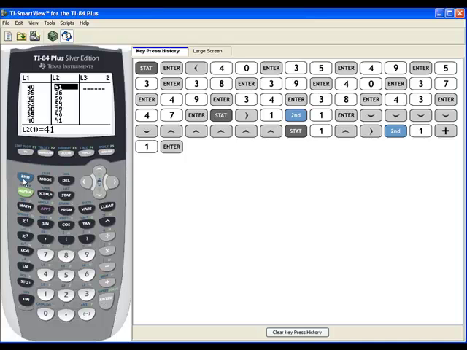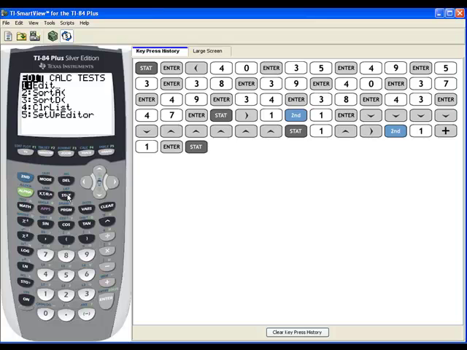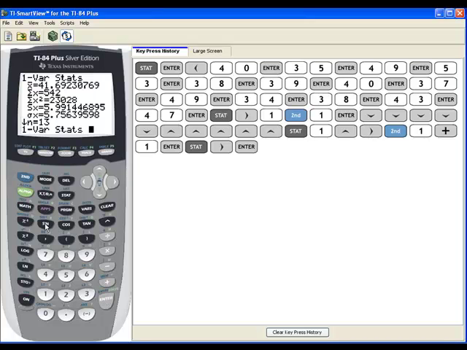So I'm going to go back to my Stat menu, and this time I'm going to calculate. I'll arrow over to my calculate menu, One-Variable Statistics on the second list. So I need to tell the calculator second L2, and then hit enter.